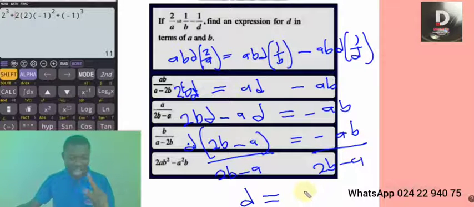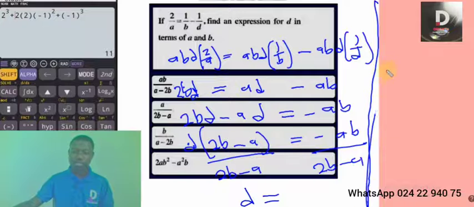Now, your final answer, watch. You see that negative is leading the answer, and the examiners are expecting you to let positive lead the answer. So if negative is leading the answer, change the sign of each of the terms. There are 3 terms here, right? So this one becomes positive, so make it AB. Let me write it here. So the final answer, let me write it here.